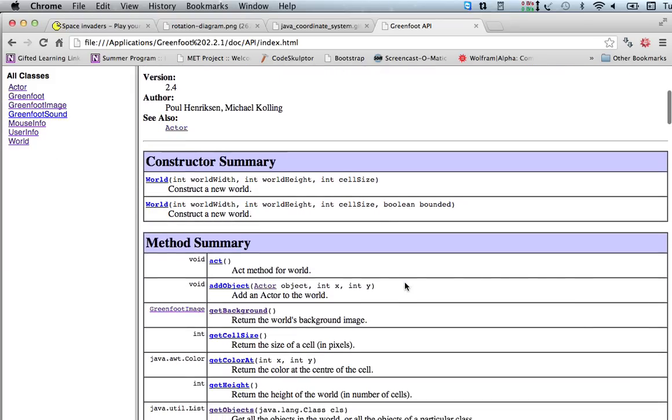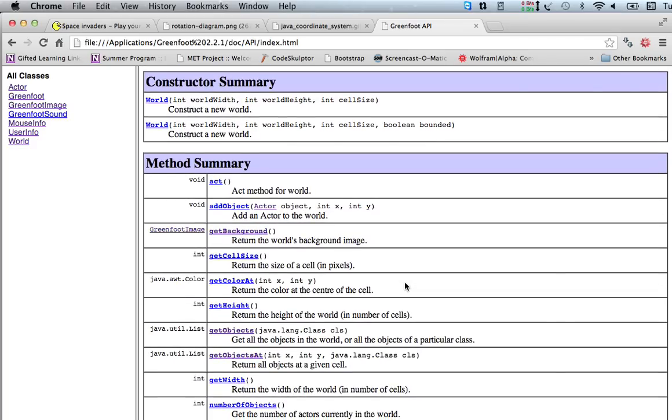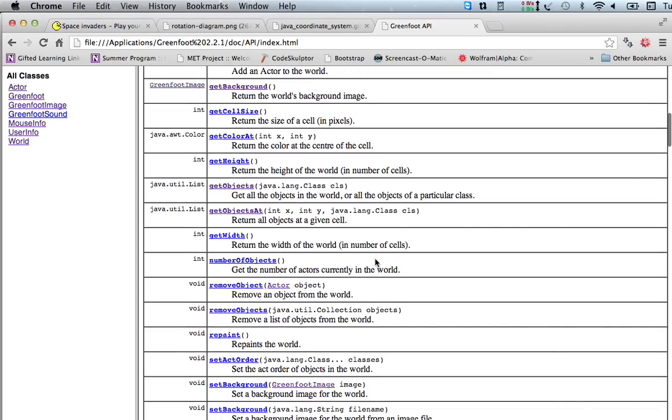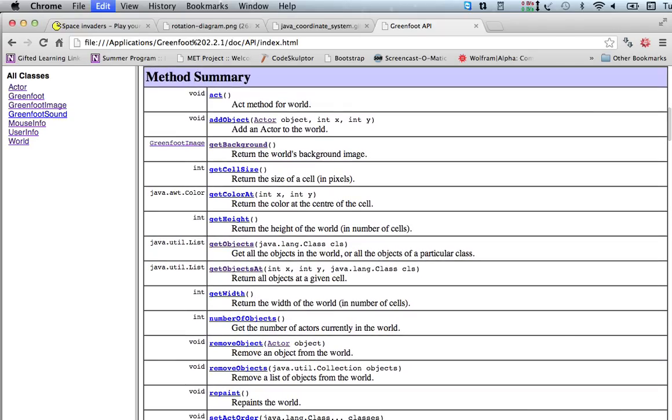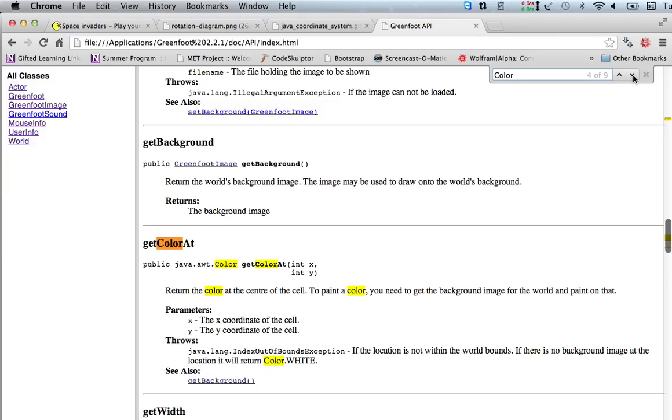So what I'm looking for is a way to set the color of the background. Okay. And if I just do a search on color, it says getColorAt. That's not exactly what I want. So that returns the color at the center of a cell.